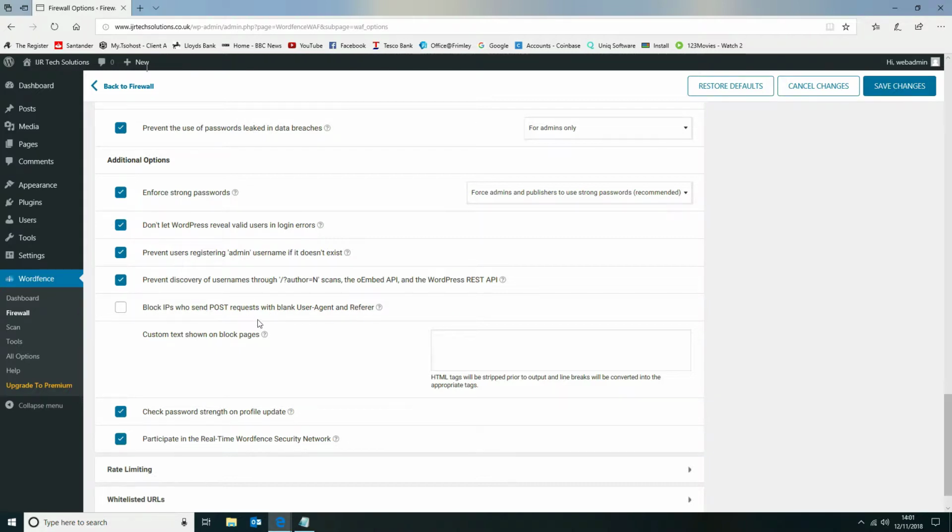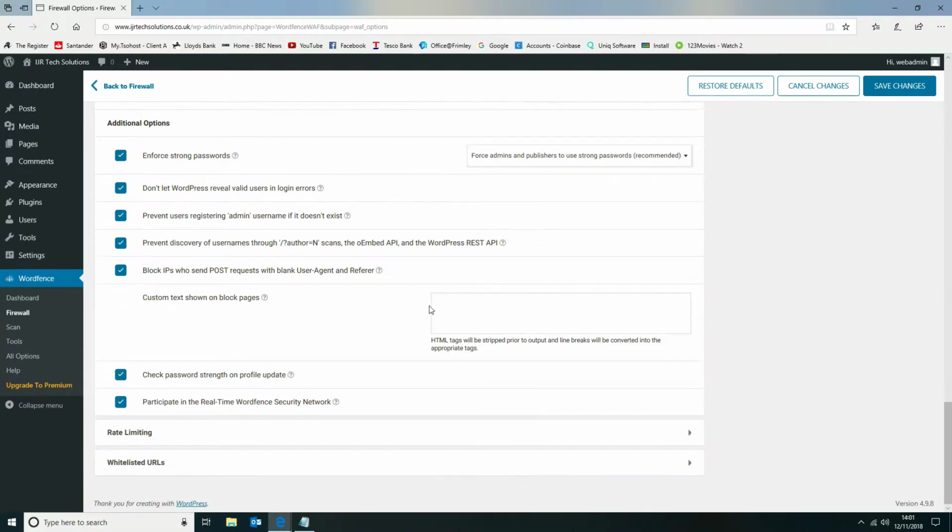So block IPs is send a post request with a blank user agent and referrer. I always tick that box, so that basically says to the system that anyone who submits something to the website needs to have a valid user agent, i.e. they need to be coming from a browser, and they need to have a referrer header set as well.